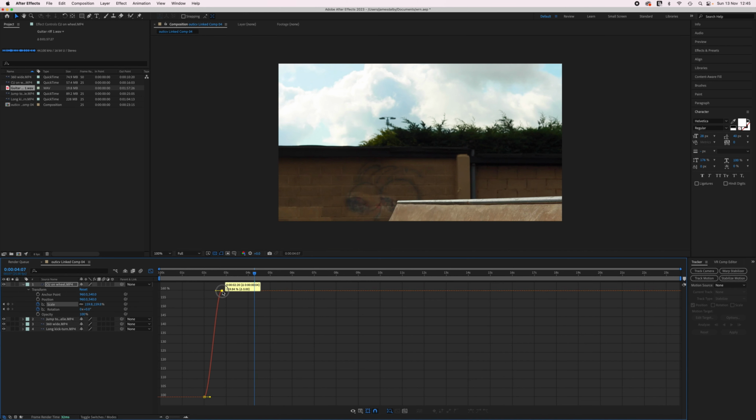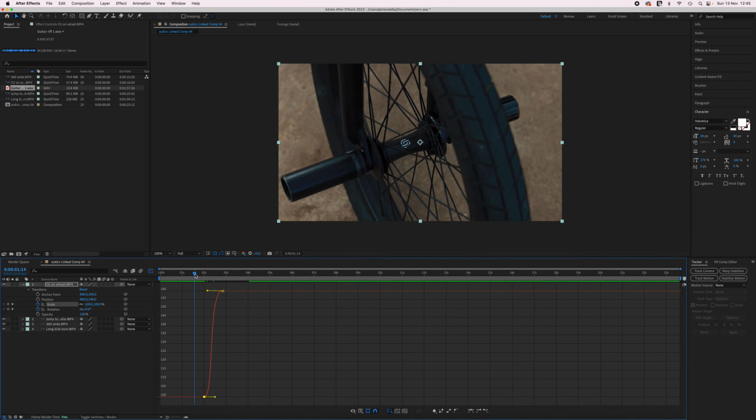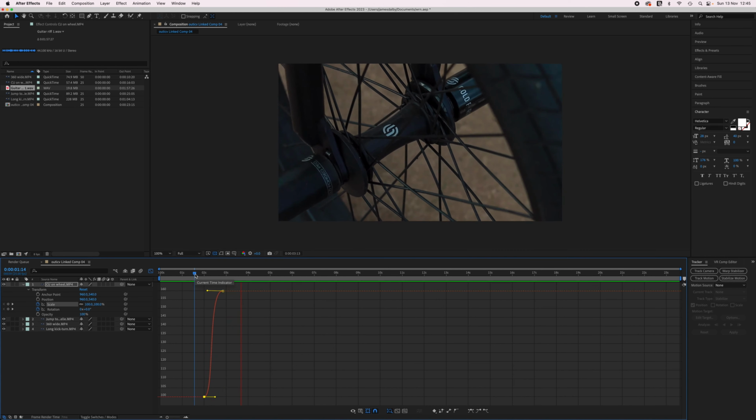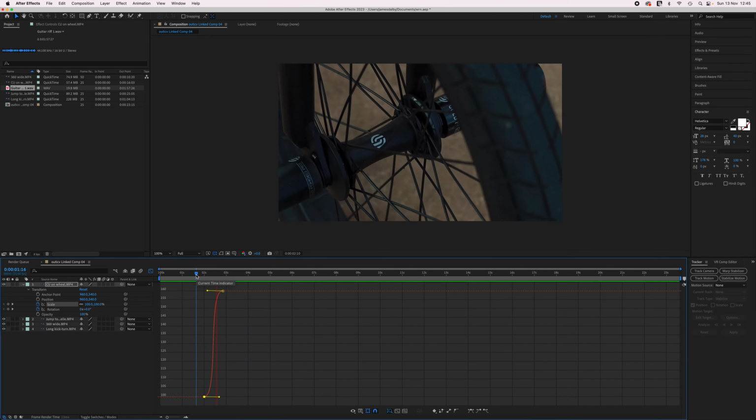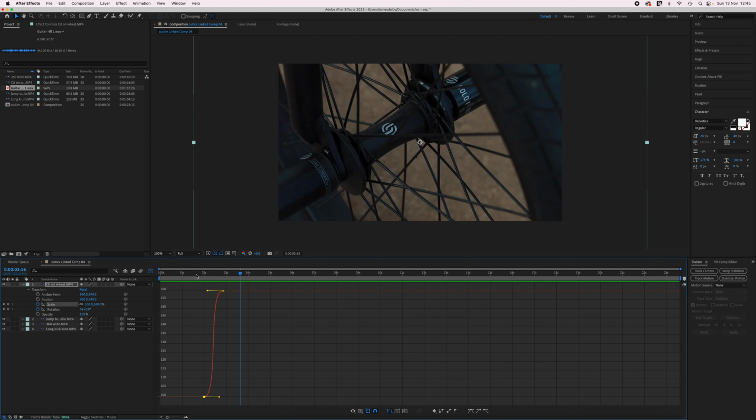But the next thing I'm going to do, keep that on 160% there, like that. The next thing I'm going to do is use these handles to make my graph steeper, because as you might imagine, as the graph gets steeper, that means it's making more of a change more quickly. So if I do that, you see how it's now jumped in much more quickly. If I drag that so it's almost vertical, then you'll see that it makes a much snappier change between the 2 keyframes.